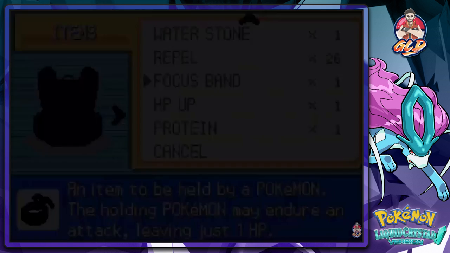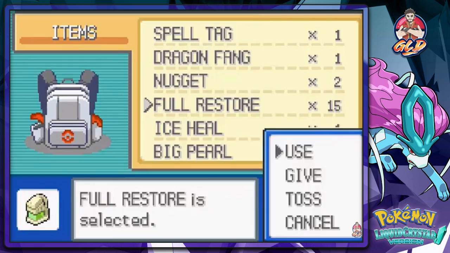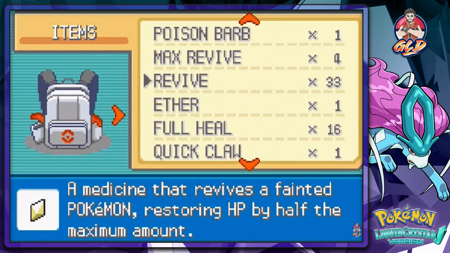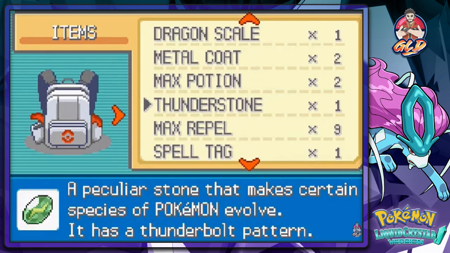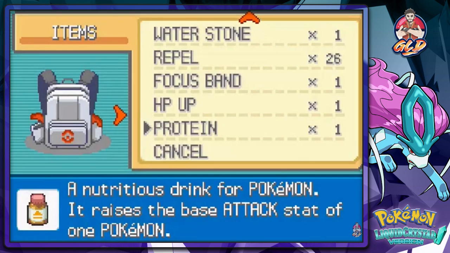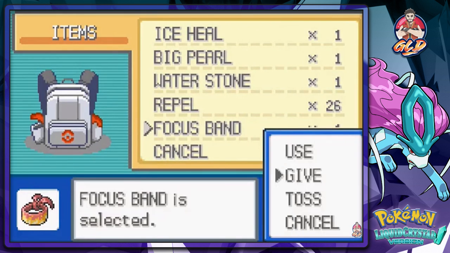So, let's go ahead and heal up our Pokemon right here. And right here. And, you know what? We're gonna have to revive a Pokemon. Let's see. Where the hell? Okay, here we are. Toxic Batman, welcome back to the world, and hold on just a sec. Let's see, Max Potion, screw it, right here. And you know what? Neoking is finally up to level, so let's go right ahead and give that experience share to Bagon right here. And then, well, let's give that Focus Band to that guy.